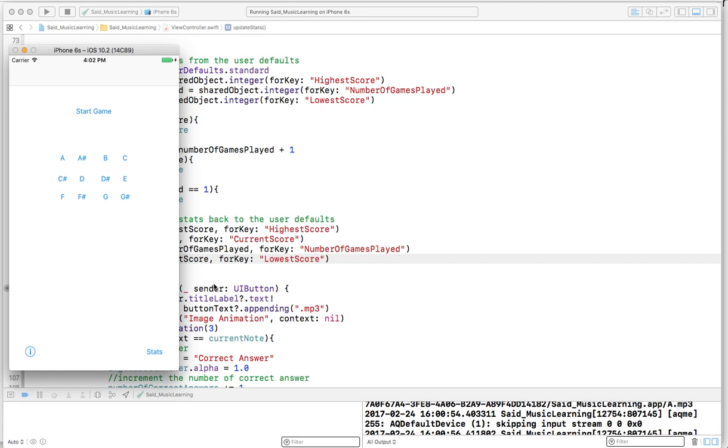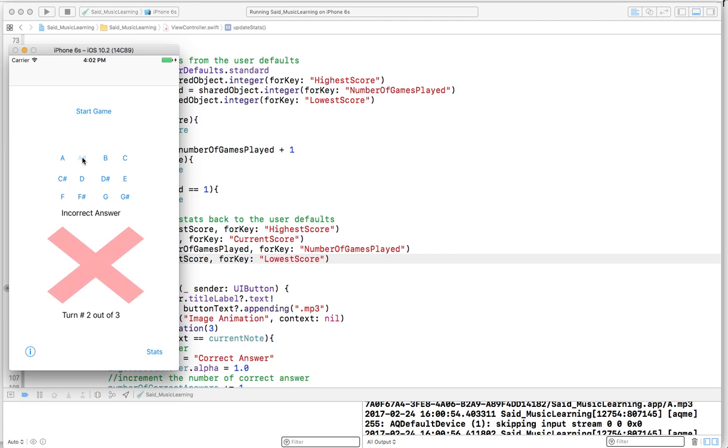But there are issues. The first issue is that if you start a game, you can keep clicking on the start game button. You can even play and then click start game again. So it's very confusing to the user. So one of the enhancements we want to do is to make sure that you start the game only once, and then you cannot start again until the game ends.